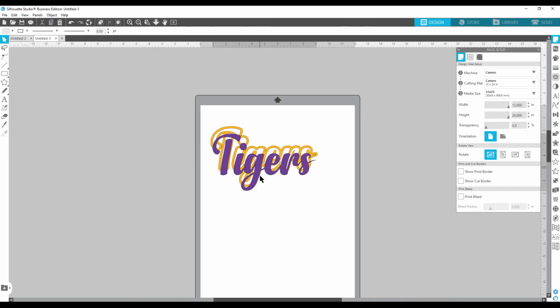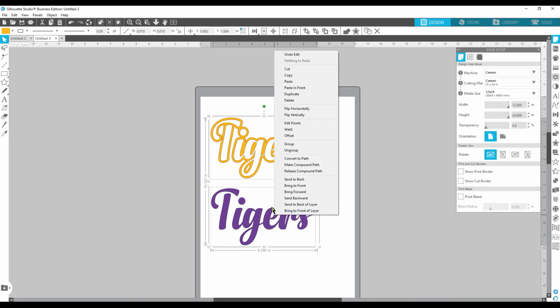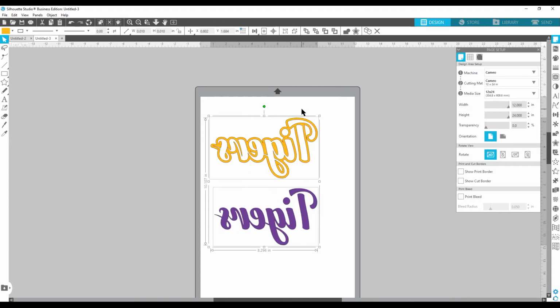I'm going to have to separate these. So we'll separate the purple from the yellow. And so here we go on this. I'm going to highlight both of them. Whenever you do heat transfer vinyl, you have to reverse it. So I'm going to right click on it. I'm going to flip horizontally because that is going to reverse it for me.